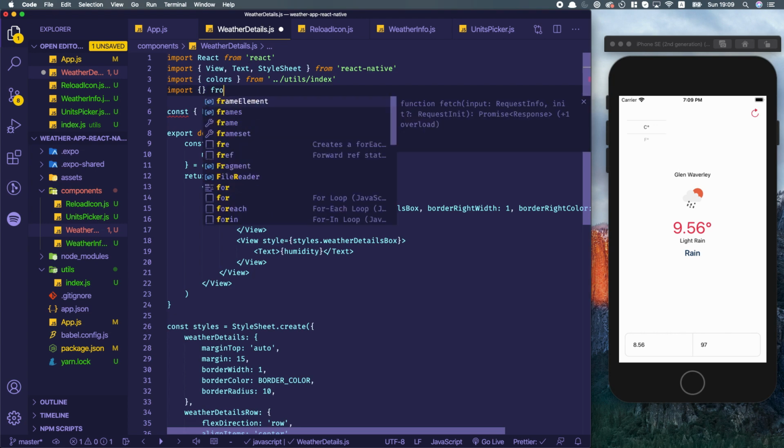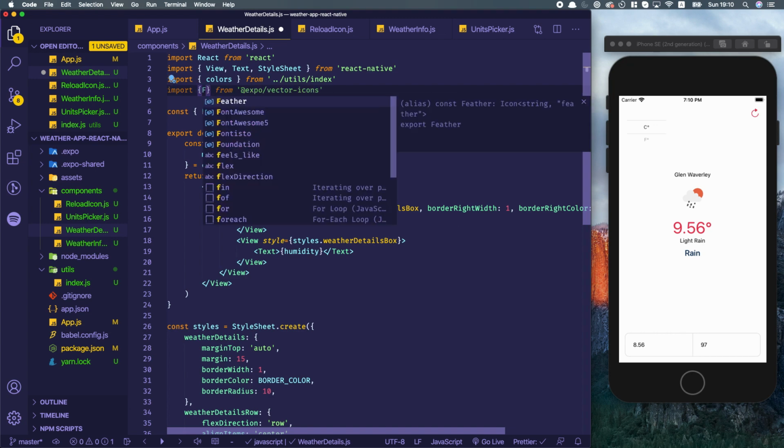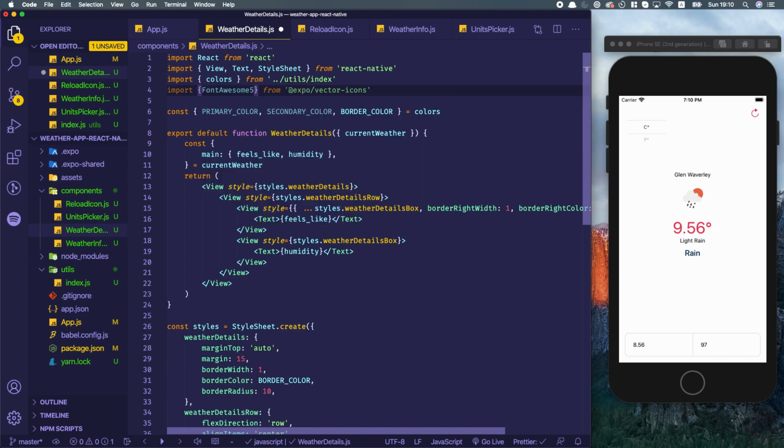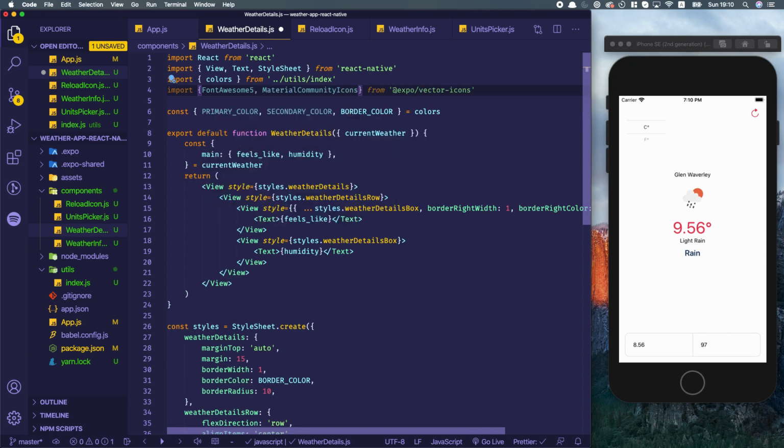From expo vector icons, I'm going to import the FontAwesome5 library and the MaterialCommunityIcons.